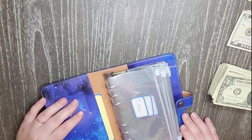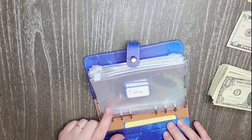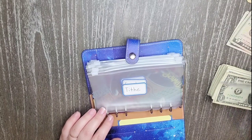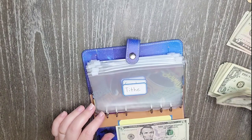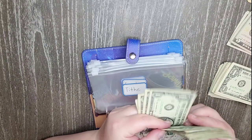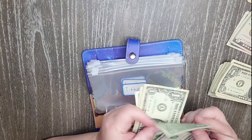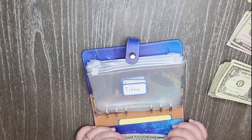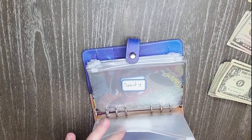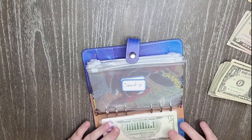Okay. So for his first envelope for tithing, we are going to be putting in $13. I'm going to do a 5, and... 13, 2, 3, 4, 5, 6, 7, 8, yep, $13 into his tithing envelope.